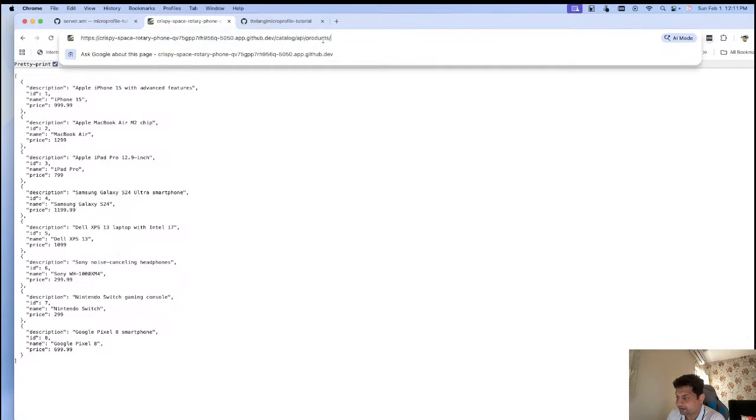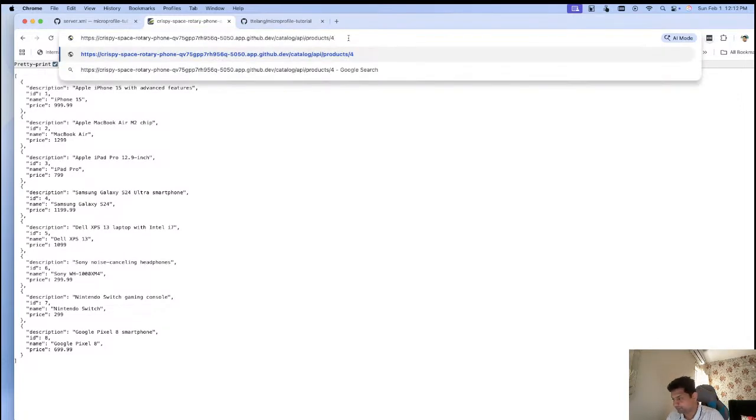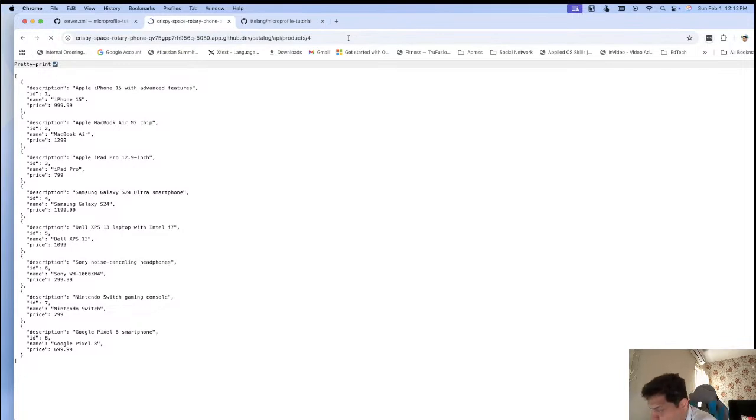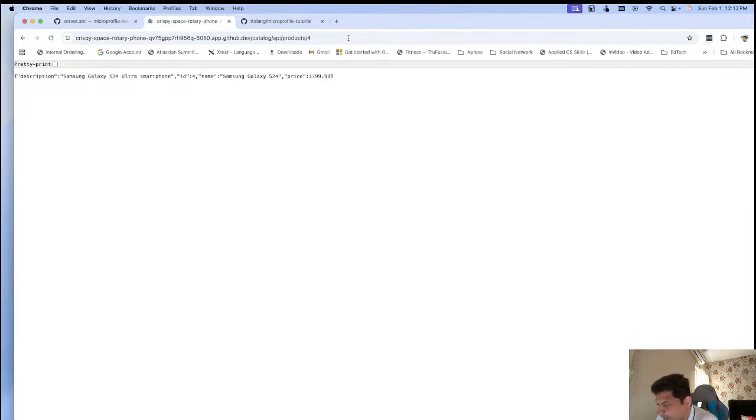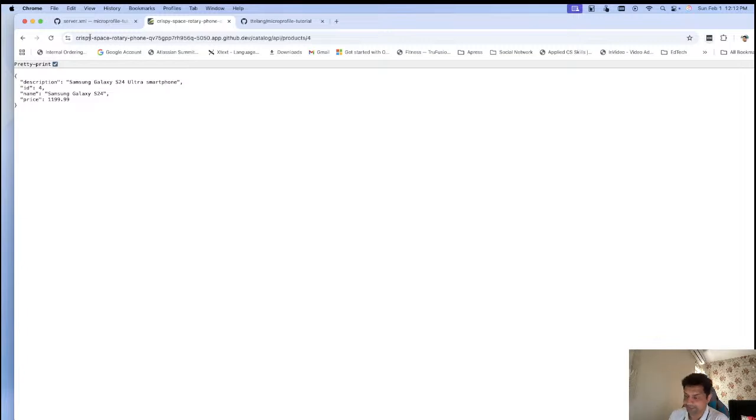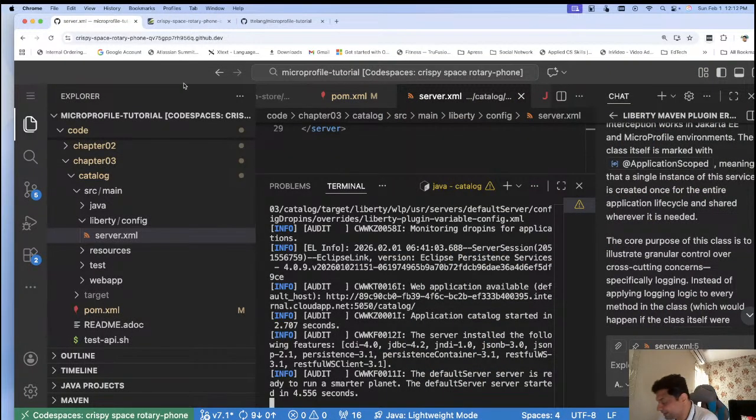So if I query for a particular ID, for example, 4, it will return the product with ID 4. Again, this is returned based on the database query. So this is our microservice which is working with a database.